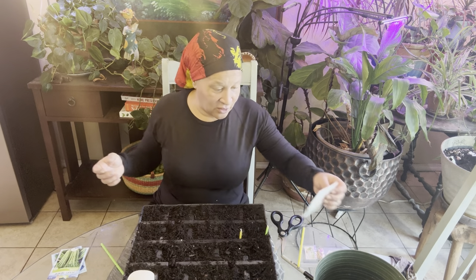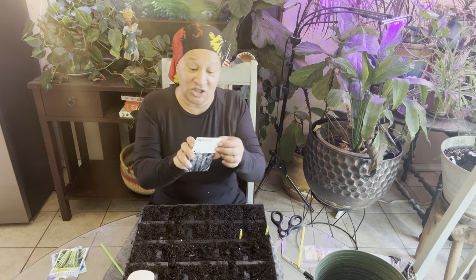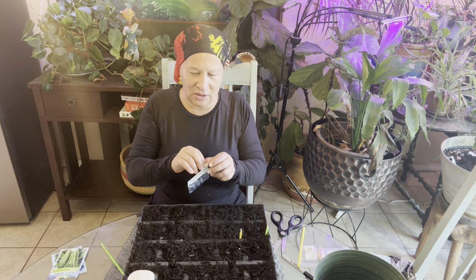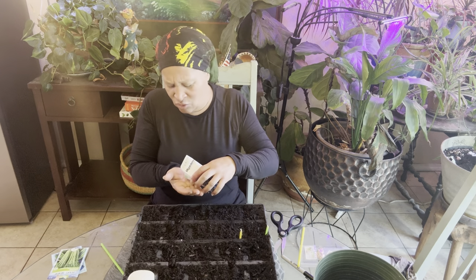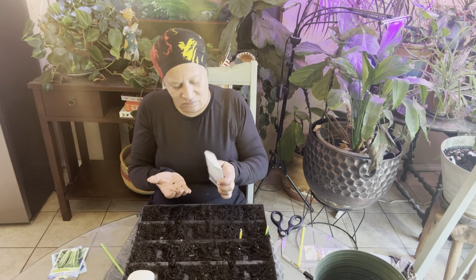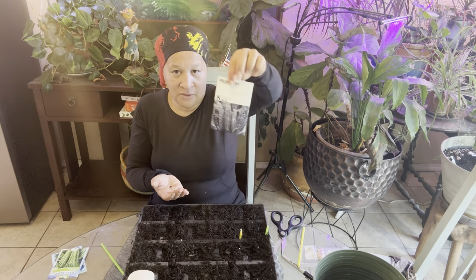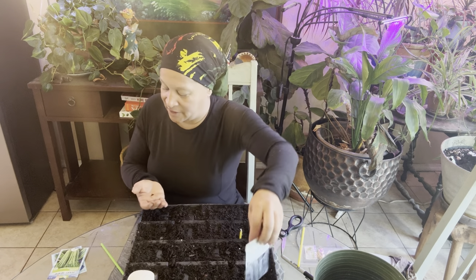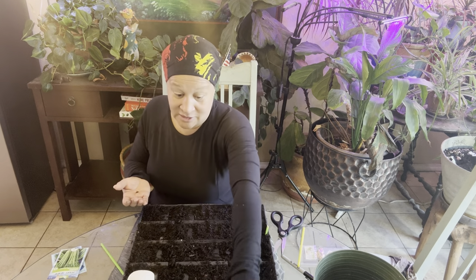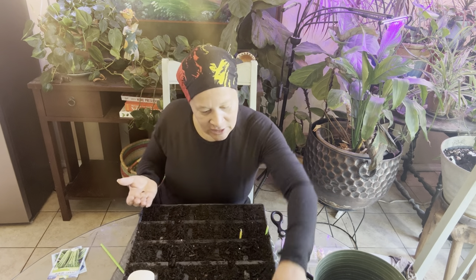Planting is all about patience. Next we're going to do kale. I have kale in the yard already but this is black magic kale — I just got these in. I found this site on the internet, I think from another YouTuber. It was ML Gardener — if you want to know about that. Everybody already knows about Baker Creek, but that's where I got these. They've got some rare seeds just like Baker Creek does. So this is black magic kale.